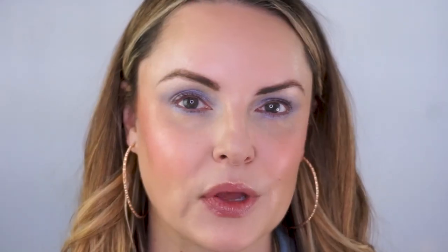Now with our Knockout Nudes Palette 1, I'm going to take it on a number four eyes brush and just take it into the lightest shade, which is called Moonstone. I always like to go back in and refine the brow bone with a matte shade and the inner corner. You can see how that just finishes it — it gives it a little more of a complete look. And I'm just using the edge of this brush.